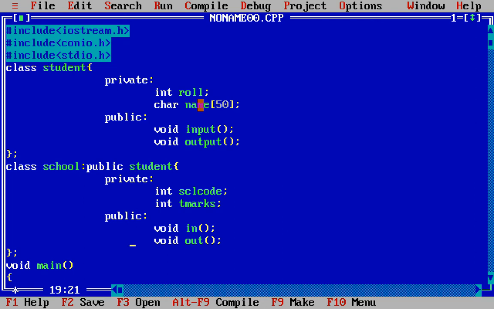Okay, so let's define the void input and void output functions. First void input.